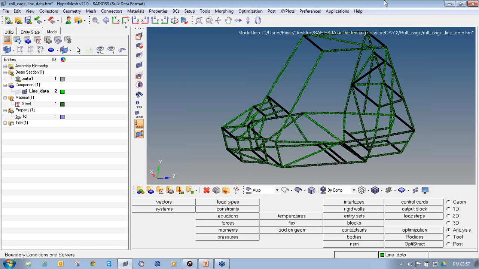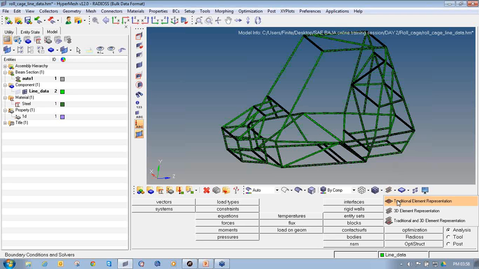So you have to find out where the forces are going to apply on your roll cage structure, and from where it is going to provide the reaction forces. On that location you have to create the constraint, and where the forces are going to be introduced on your roll cage structure, on that point you have to apply the forces.